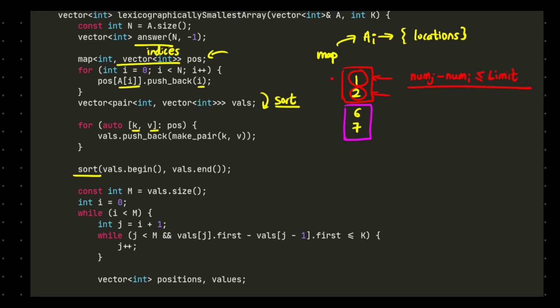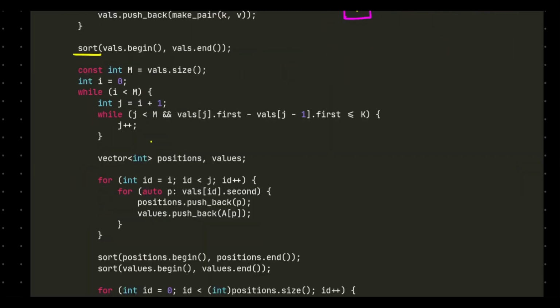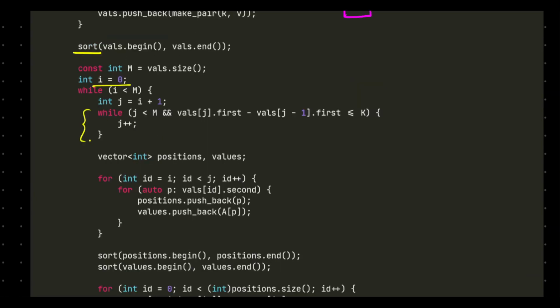And we only need to check as long as they follow, we keep adding them in the same component, and whenever it is not following, we can end that component and process the answer for that component and update the answer variable. Next up, we sort. Then we will need to find out the component as we discussed here. We will start from the first index I equals 0, and this is where the component finding happens.